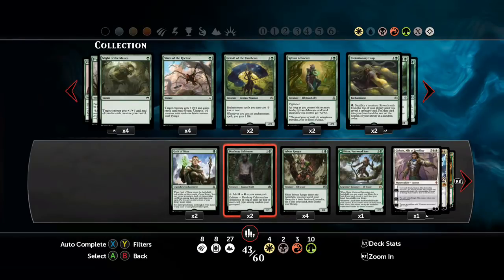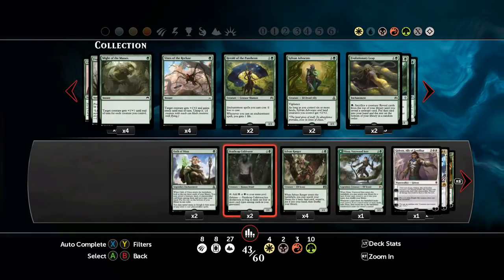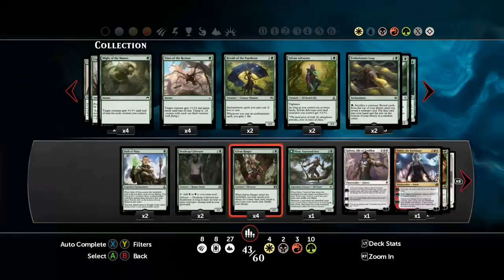So that can give us black mana. It can set us up for double green, which isn't necessarily necessary. But so now we have like these six early drops, and also if we have to play a tap land, we can Oath of Nissa. So this is kind of turn two.